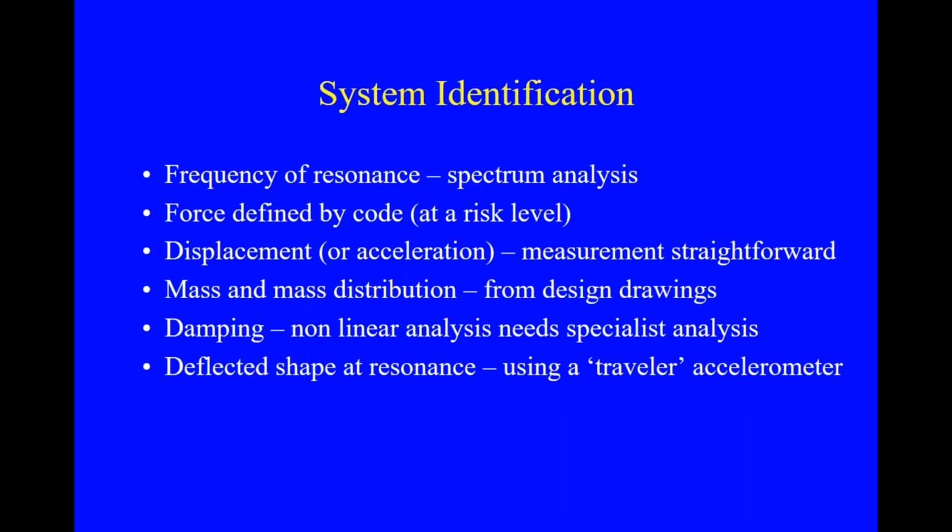And then we can look at criteria that tell us that the structure is okay. We'll look at stresses. We'll look to see that the response is within the elastic range, for instance, for human perception, that it'll survive a large earthquake, that sort of thing. We've got mass and mass distribution. Well, we can take that off design drawings. And then damping. Actually, you do a lot of testing of structures in laboratories at the design stage. Wind engineers will use a wind tunnel. Earthquake engineers will use a shake table and have a look for really big structures.